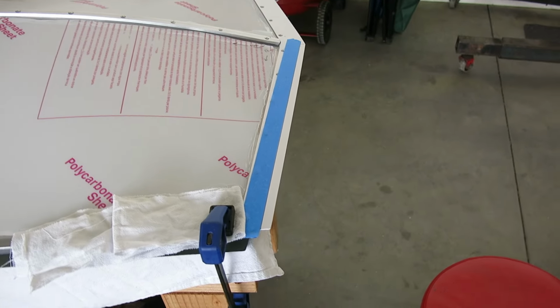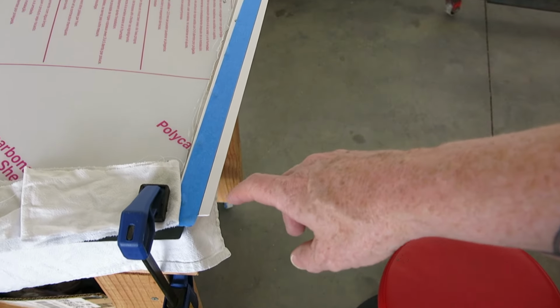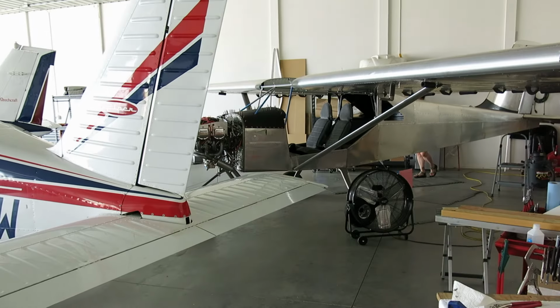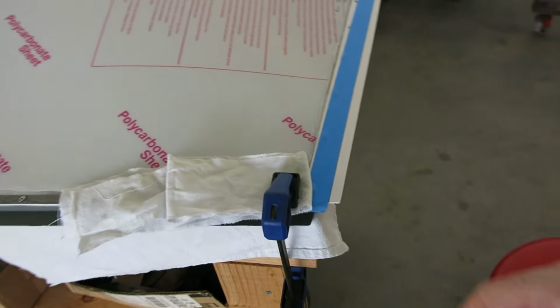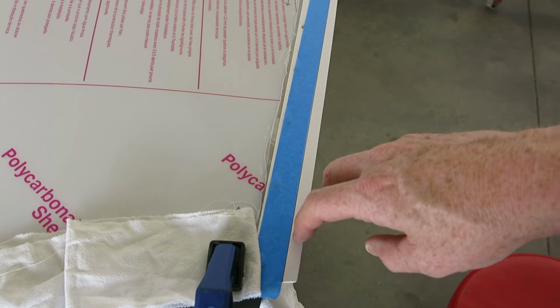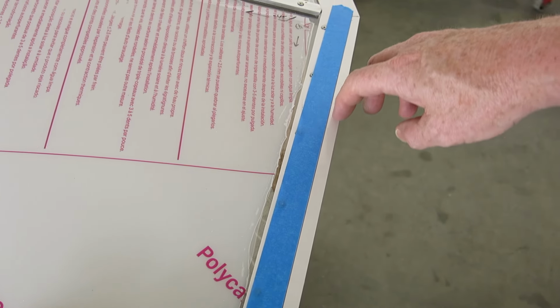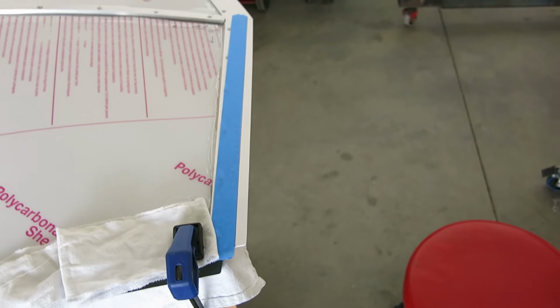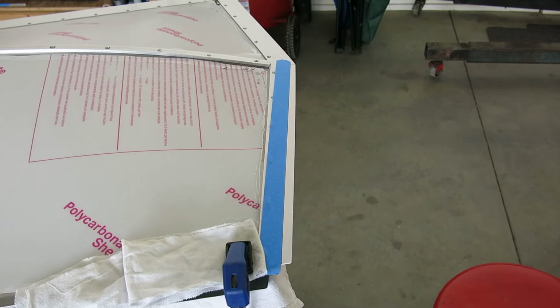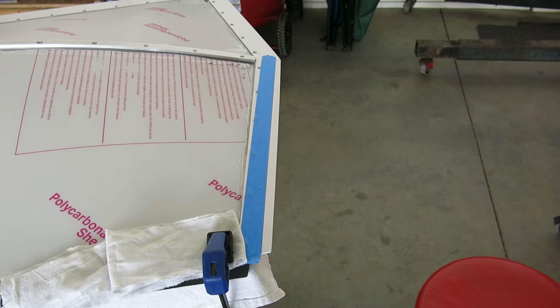All right, fit the door up, and you find the center line on the tube that's on the door over there. Get the center line on that forward tube and mark it on here. And we're going to cut this. I'm going to cut just a tiny bit, probably forward of that line. And then we'll sand this back so it's just a little bit behind that center line on that tube.